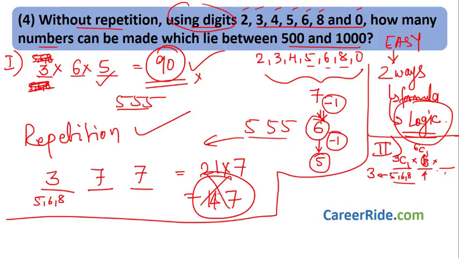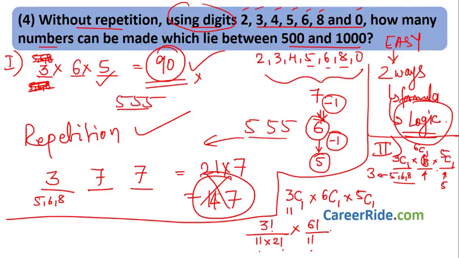And out of 6 again one digit is used in this place. So over here only 5 digits remain. Out of 5 we have to choose 1. Choose means select. Select means combination. So the answer is 3C1 multiplied by 6C1 multiplied by 5C1. What is 3C1? It would be 3 factorial upon 1 factorial multiplied by 3 minus 1 is 2 factorial, multiplied by 6 factorial upon 1 factorial, 6 minus 1 is 5, 5 factorial, multiplied by 5 factorial upon 1 factorial multiplied by 4 factorial.